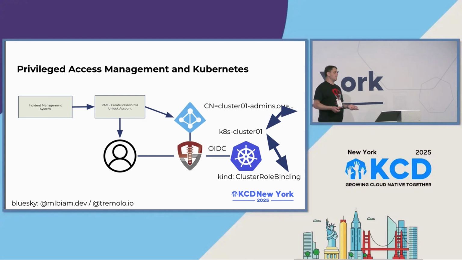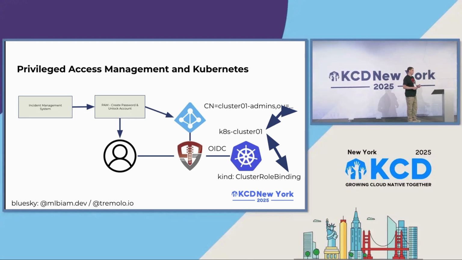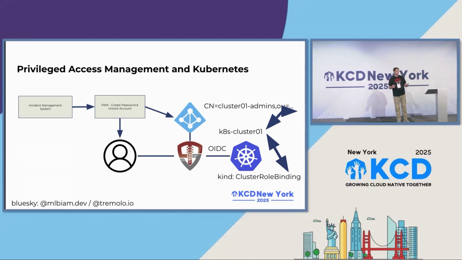In any given regulated enterprise, you'll have some kind of incident management process. And an incident doesn't necessarily mean something bad. It could be a scheduled change request. But the point is you've got to get a bunch of people together. They have to agree, okay, it's time to make a change. These are the systems we're going to make the change to. And we're going to log who approved it and what systems that goes to. That usually then feeds into something called a privileged access manager.